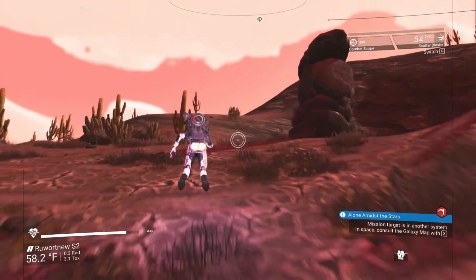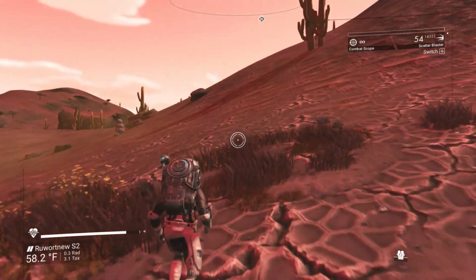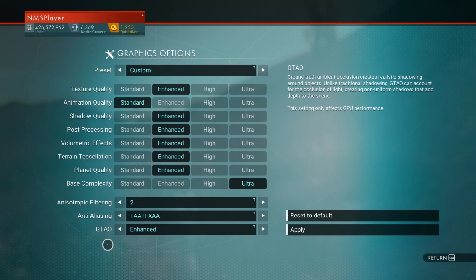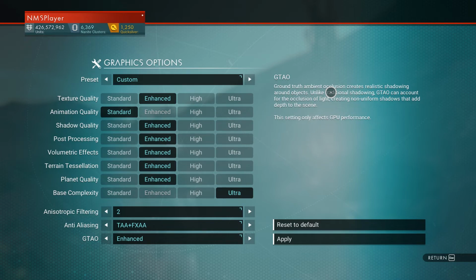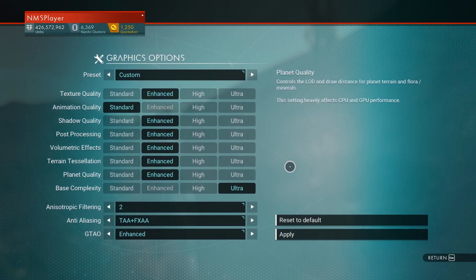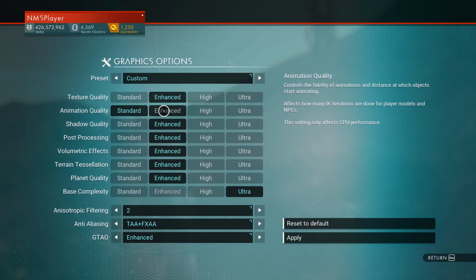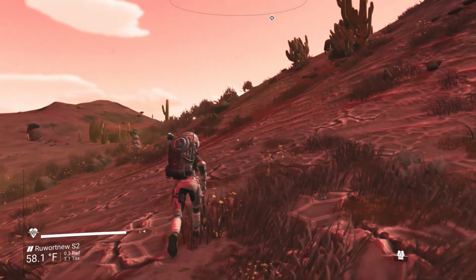There is a new change to the graphics, and if I can get to it without making a mess, it's GTAO instead of HBAO. That's ground truth ambient occlusion, which creates realistic shadowing around objects. I've turned it on to enhanced, which is what most of my graphics are on. Base complexity is on ultra, and animation quality on standard, because when I put animation quality on enhanced, my graphics drop off really badly. So let's keep going.